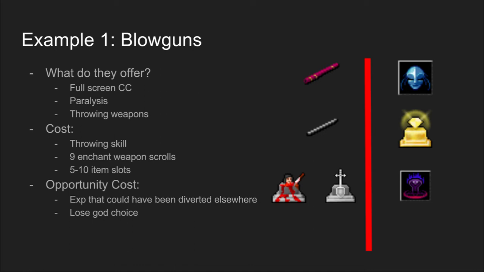I put a red line here on the right to show you what you've given up in order to get access to the blowgun and to use the blowgun. So, Ensorcelled Hibernation is definitely the alternative to blowguns. Doesn't mean you necessarily give up on it. You can pick both, but why, right? Why would you do that? Makes no sense. So you miss out on stuff like hexes, just generally.